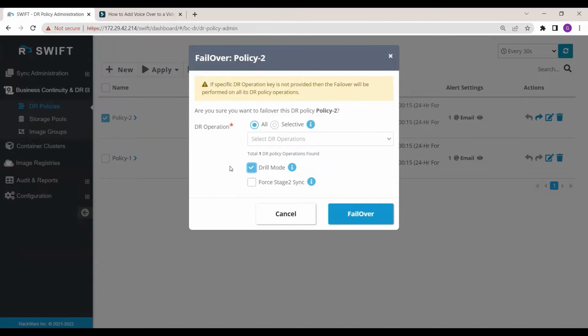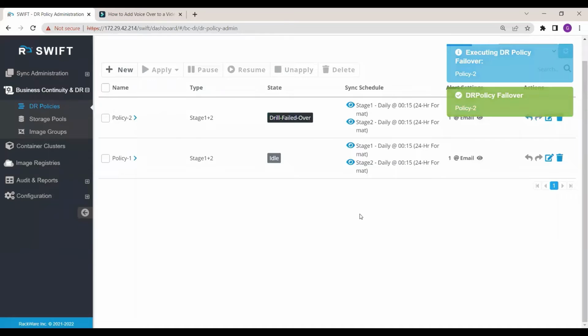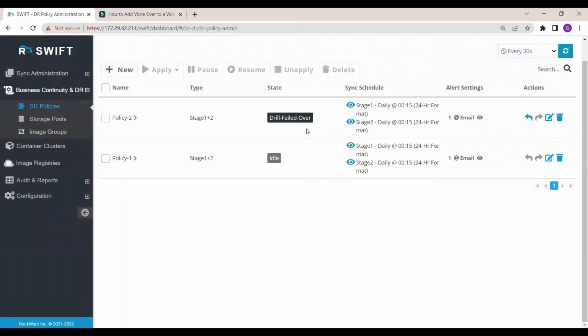I will only test the failover operation by selecting drill mode. And this force stage 2 sync option is to force stage 2 sync even if stage 1 sync hasn't completed. So I will failover policy 2. So the policy state is drill failed over now.